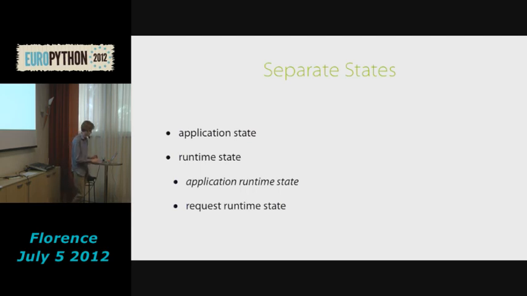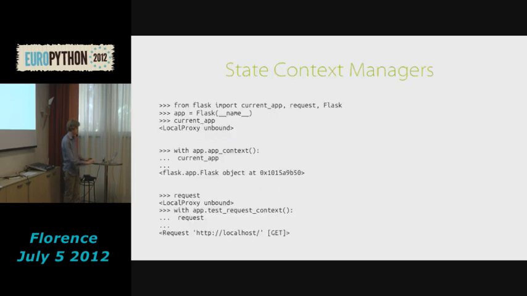So what does this all mean? Basically, if you work with Flask, you will have seen these proxies like current_app and request. They have to point to something. They are proxies to whatever is current. And previously, if you had an active request, current_app would point to something and the request would point to something. With 0.9, these are now separate things. So current_app can still work if you don't have an active request, if you want to have it working this way.